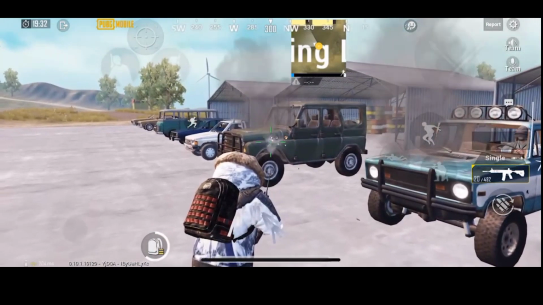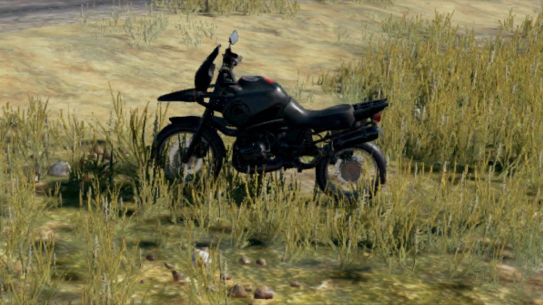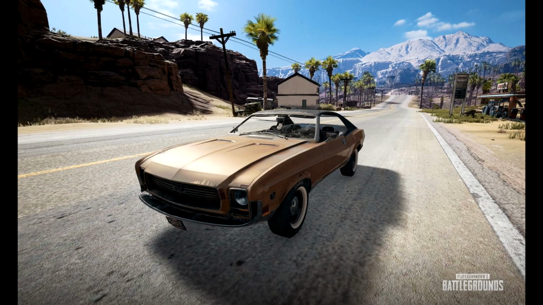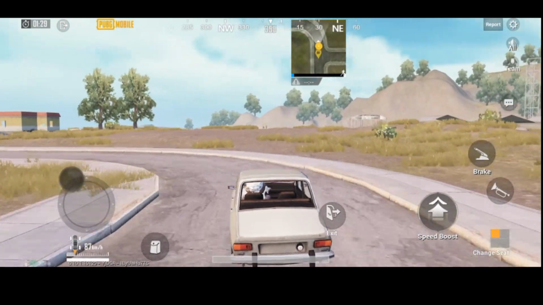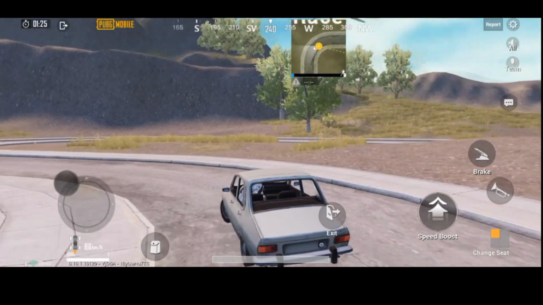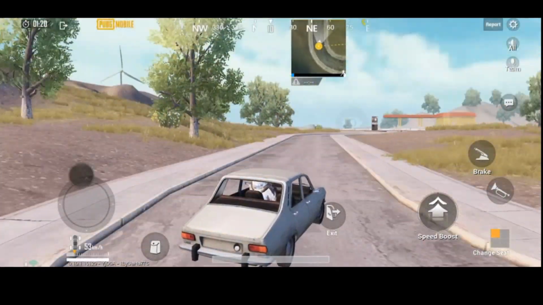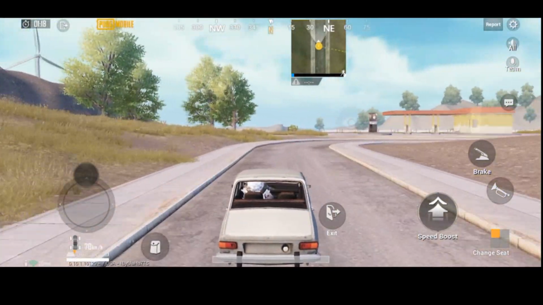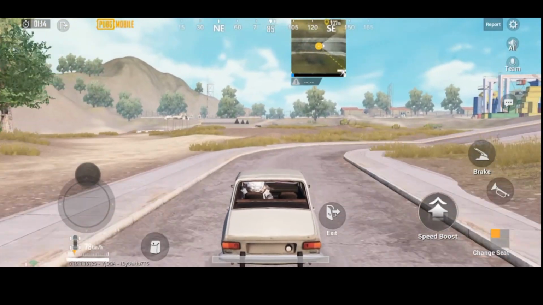In conclusion, the strongest vehicle is the UAZ, and the fastest is the motorcycle and the Mirado, tied at 152 kilometers per hour top speed. But you also have to take into account off-roading capability, damage, how hard it is to flip, how hard it is to control, and acceleration. I mean, there is a lot of factors to look at, and in a real game scenario, I always go for the UAZ or the Dacia.